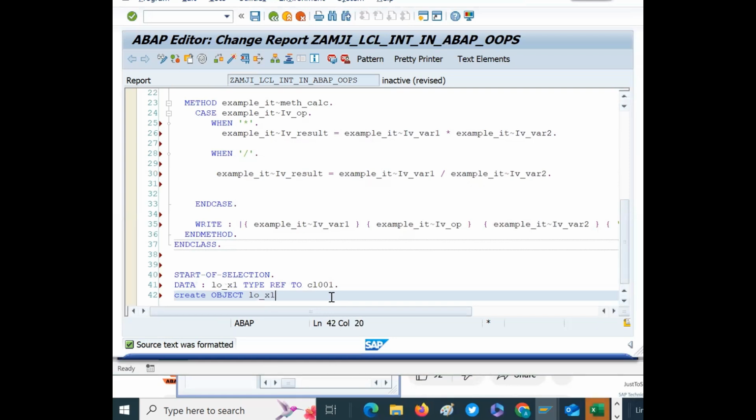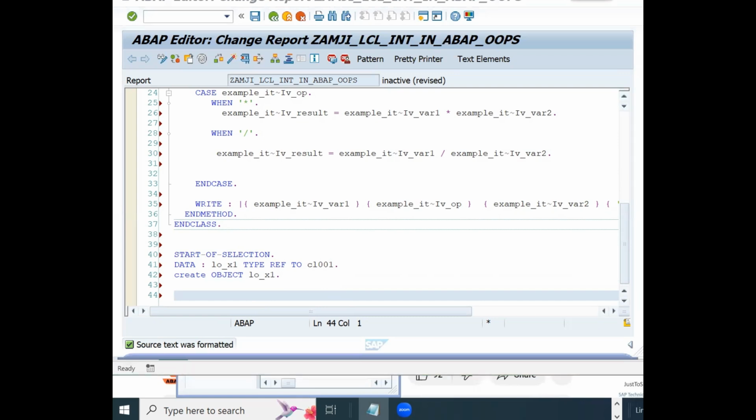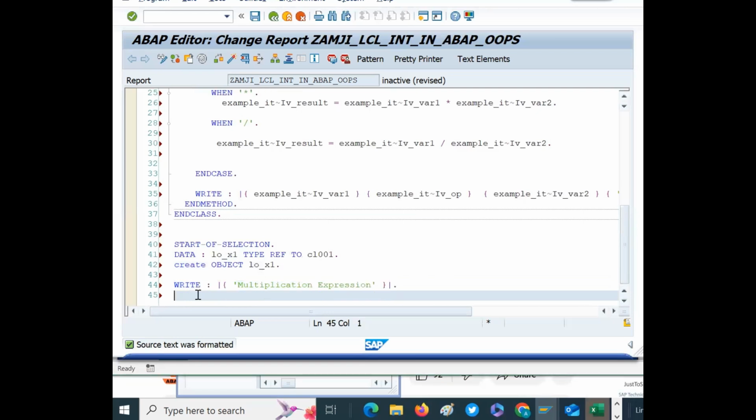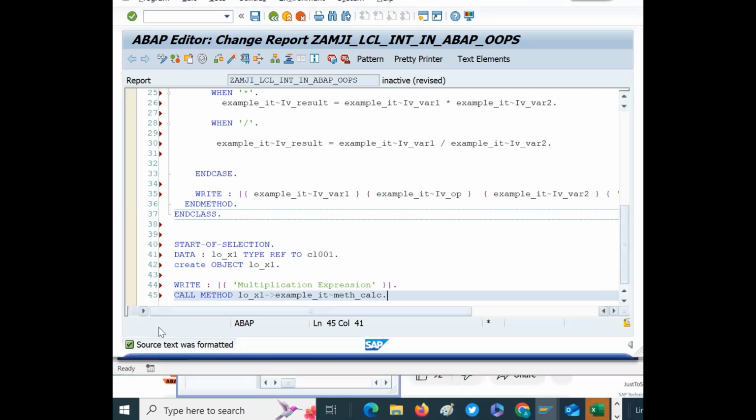And then you will write the multiplication header, since you are referring to class one, that is meant for the multiplication process. You are giving a title to it, so it will appear, and then you will call the method of that object, in which you will specify the object. You have referred it to class one, right? And using this interface with this method of the calculation, that will determine what to do, right? It will not watch that it has written multiplication. Whatever you write here is what would appear on the screen.